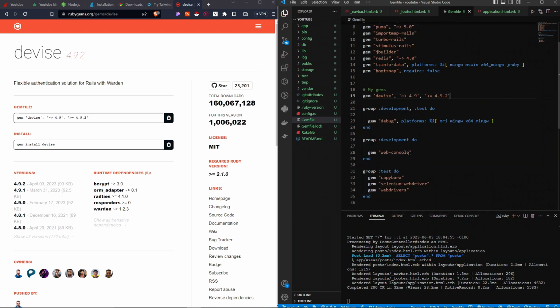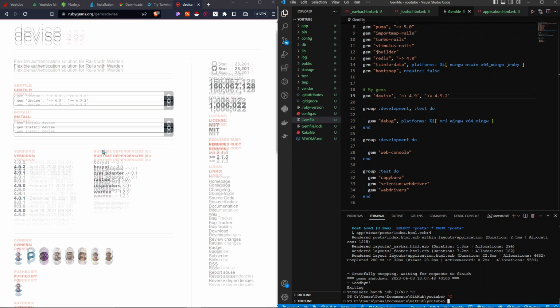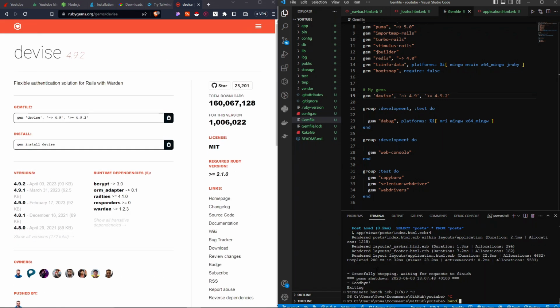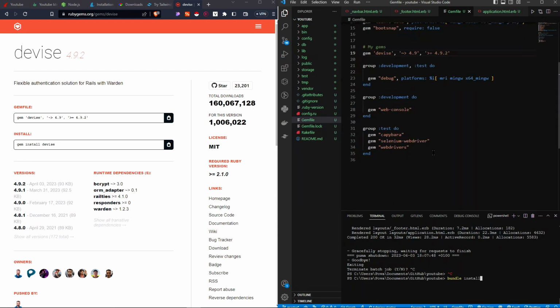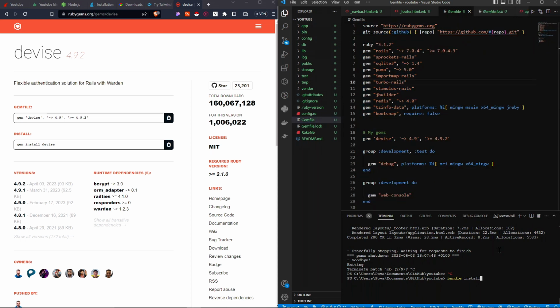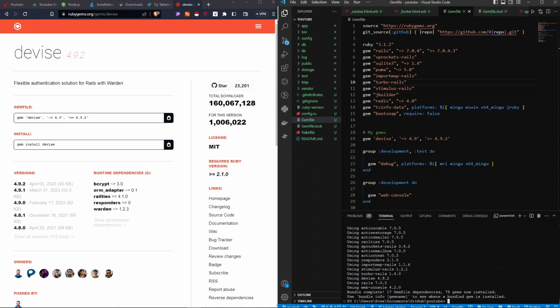We know what gems are. We know what Ruby gems is. We're all good. So all we have to do is stop the server, and we need to run a command called bundle install. I'll just make it bigger so you can see. Sorry about that. Bundle install. This command just installs whatever is in your gem file. By doing this command, it'll give you access to the libraries that are actually in your gem file. So let's hit enter. Okay, and as you can see, it says bundle complete, 17 gem file dependencies, 79 gems now installed. Quite a lot, isn't it? Rails is a whole package.